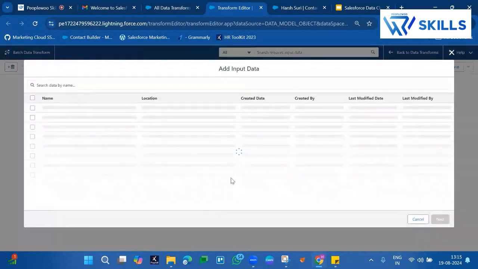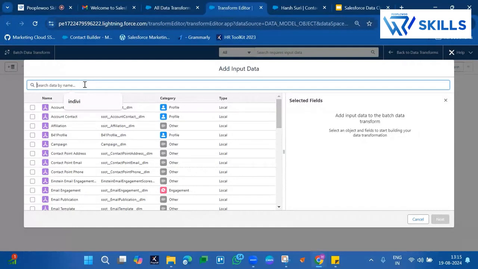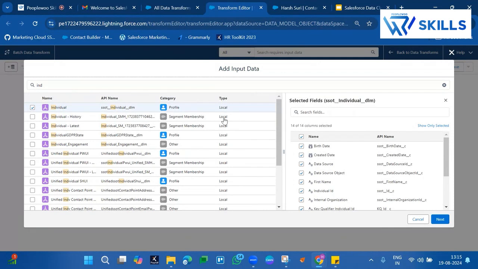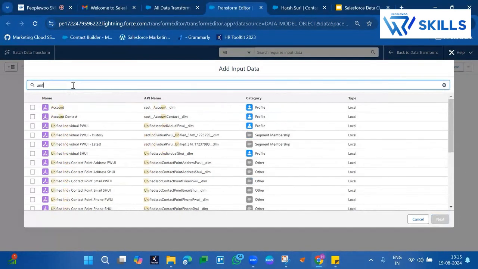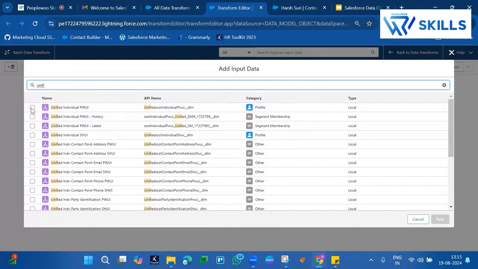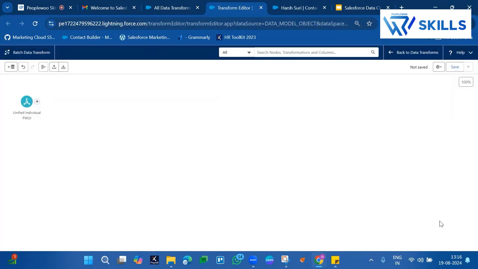Now what we did was we got three different data models. First, we wanted to have individual profiles, or as we have unified this, you can go with unified individual as well. Unified would give you a lesser number of records, because ultimately we are going to work with unified individuals. We have multiple profiles, but we eventually unified them. So we will work with unified individuals.